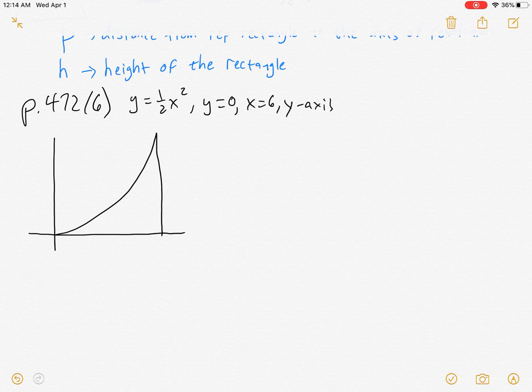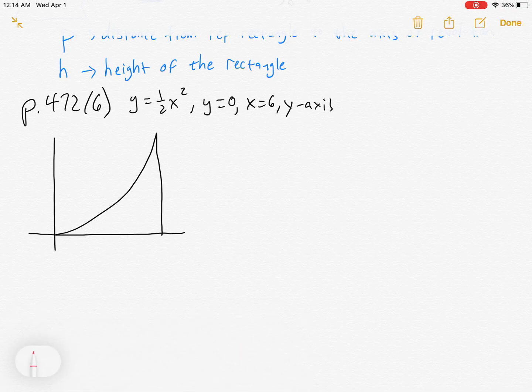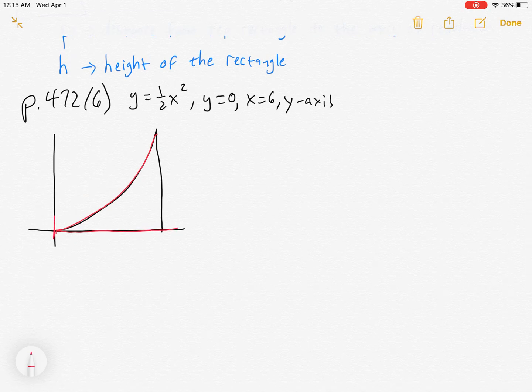I probably shouldn't have done the graph before I showed you all that, but let's just make sure that this is bounded by all of those. Here's y equals 1/2 x squared. It's just a parabola, the 1/2 makes it a little bit wider than your typical parabola. Y equals 0, the x-axis. The y-axis here, which is not doing much. I don't really remember why they put that on there, but they did. And x equals 6 is this right side boundary there. Okay, so there's our region. We see it's going to be here.